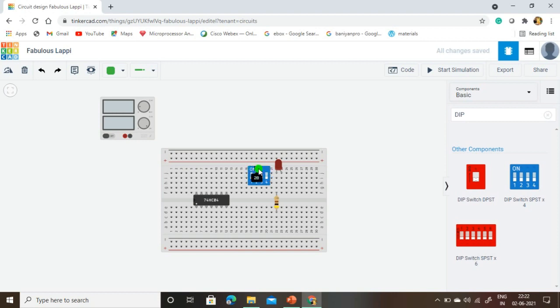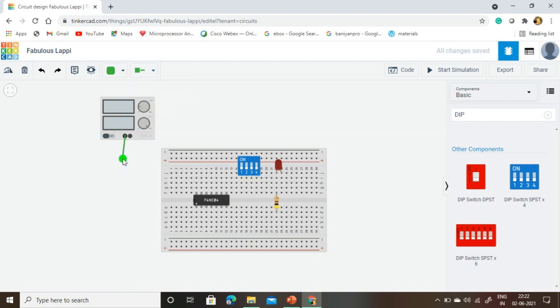Once again, drag it and place it here. This is the first pin. This is the first switch, and the second, third and fourth terminals are to be connected to these lines. Power supply is to be applied in these lines. Now we are going to connect these using connectors. Which connector are we going to use? I am going to choose the hook-up wire.